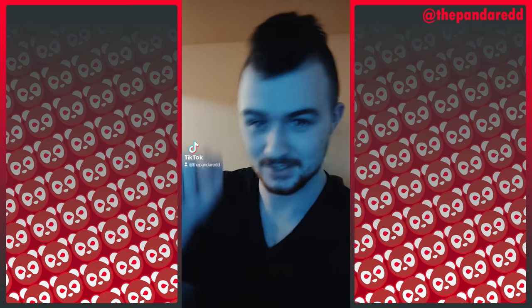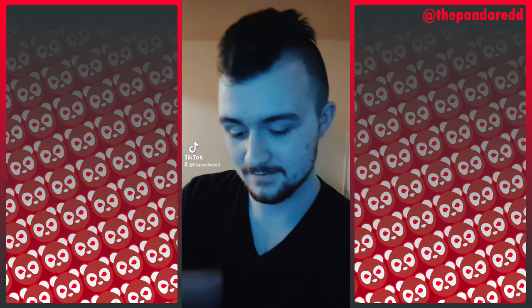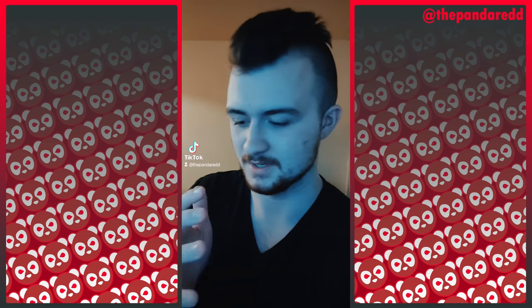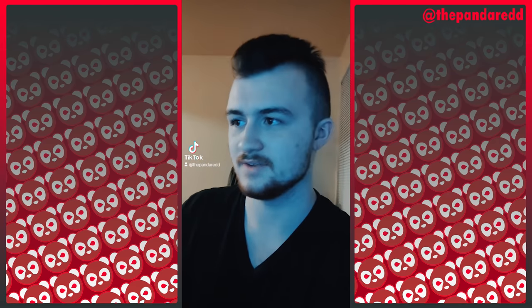Alright, hold on. So for those of you who are not aware how 3D objects get textured, the way that it works is you basically take a 3D object and you cut a bunch of lines in the polygons and then you flatten it out as flat as you can get it. In that flattened version, that's what you texture. So you know when you were a kid and you would make those little paper cubes, but before it was a paper cube, it was like a flattened out cross that you then folded into a cube? That is essentially how UVs work. It's the fancy name for the sheet that the flattened textures are on.